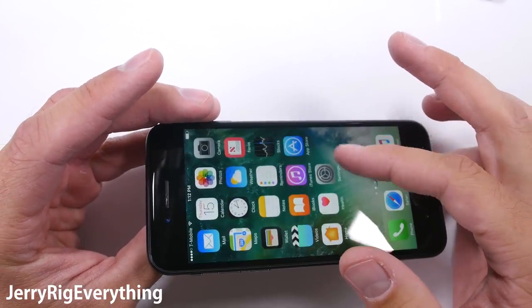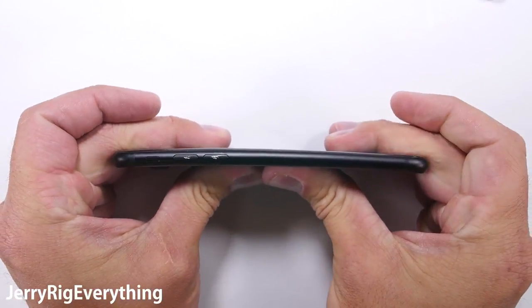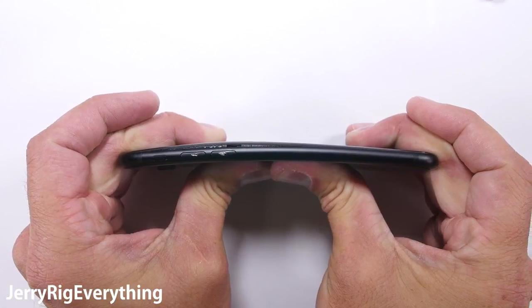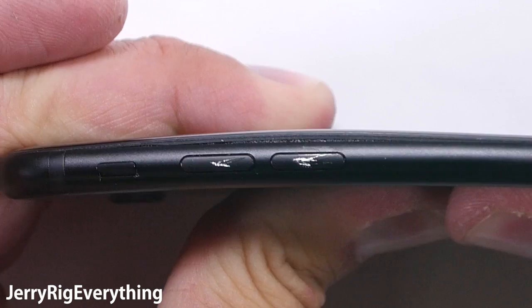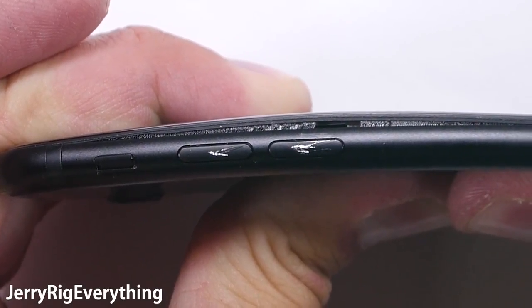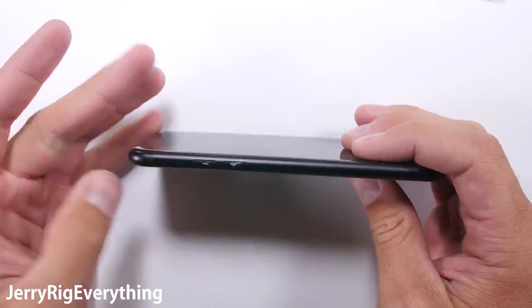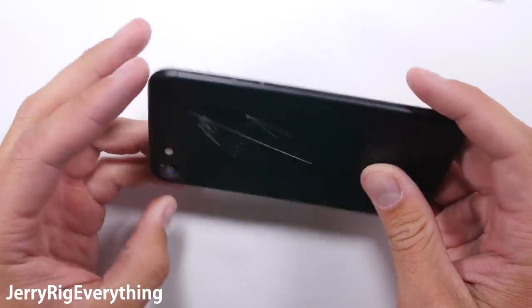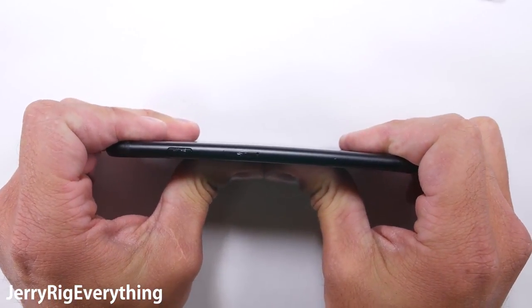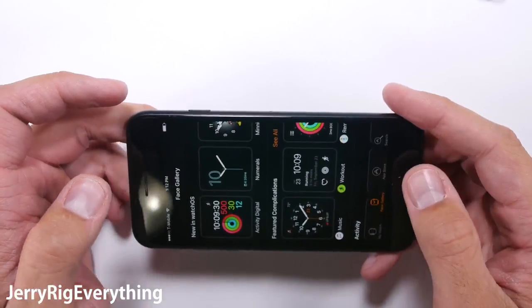Now the bend test. The iPhone 6 had a nifty little trick that would permanently match the phone to the curve of your body if you ever sat on it. The iPhone 7 does not appear to be as flexible. It is interesting to watch the waterproofing adhesive between the frame of the phone and the screen. You can watch it tear as I heavily flex the phone. So while this phone will not suffer from bendgate or catastrophic failure, I would still not sit on it, just to keep that water resistance intact. Once that adhesive is torn, it will not be as resistant as it once was.